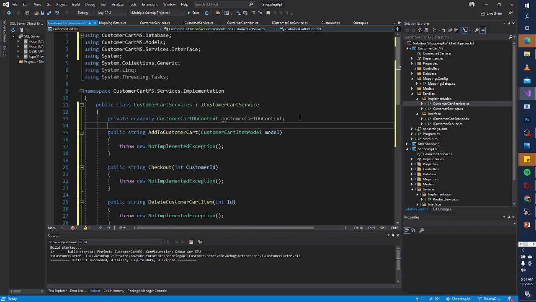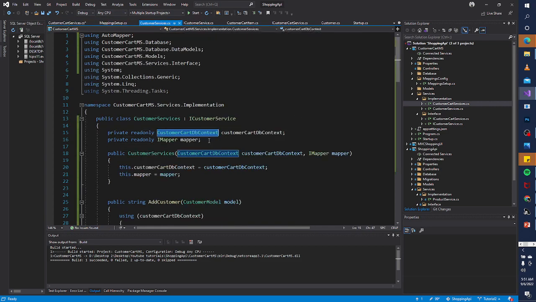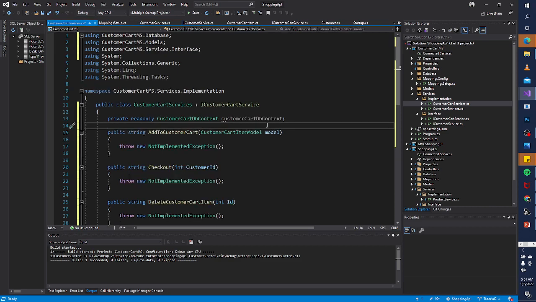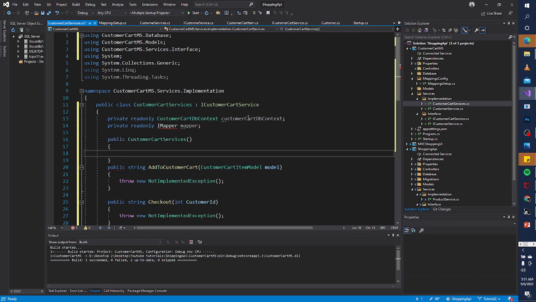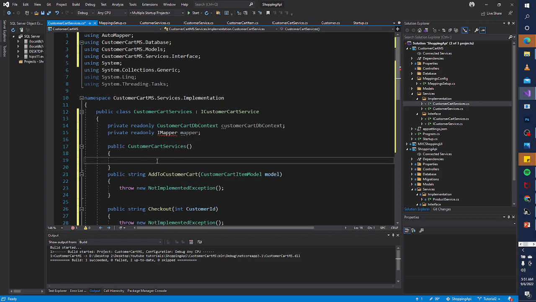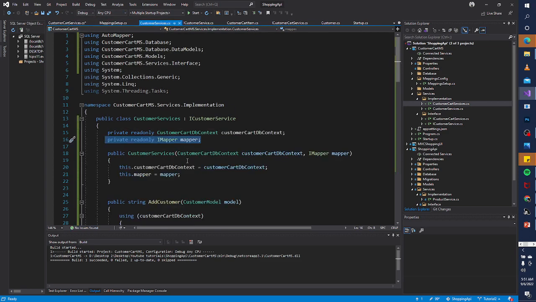Okay, you've got that. And then we also need the AutoMapper. And then we need both our parameters.